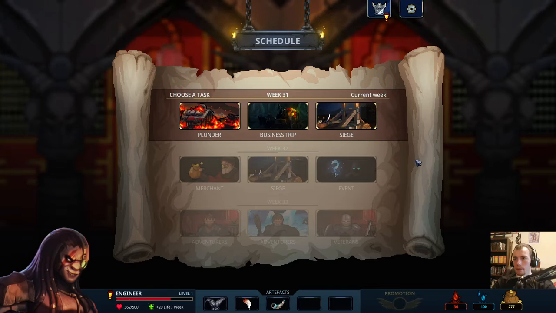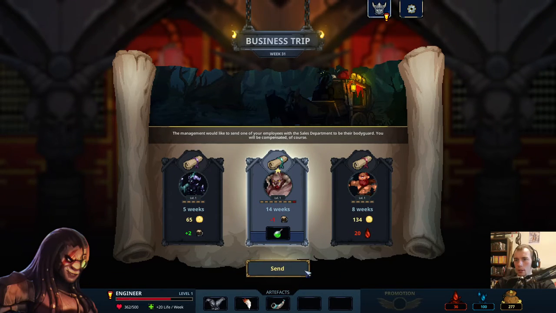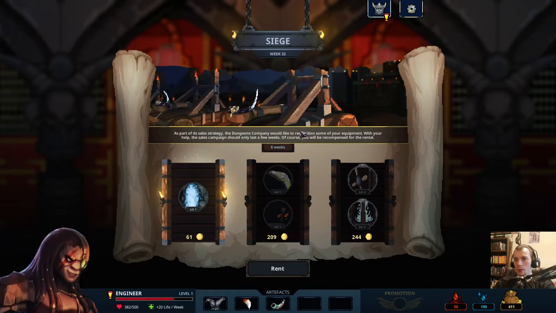Let's see what we've got. Siege, plunder, and business trip. There's a second siege as well. I definitely want to hit one of these sieges, so maybe I'll go business trip into siege. See what we can find here. Poison. Definitely don't want to give this guy up. This looks fine. Sure. I'll go for the siege.